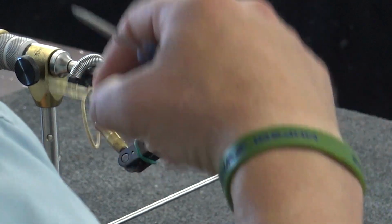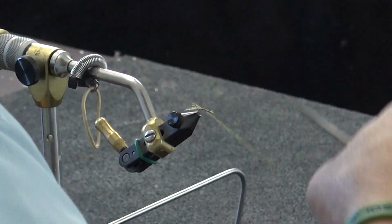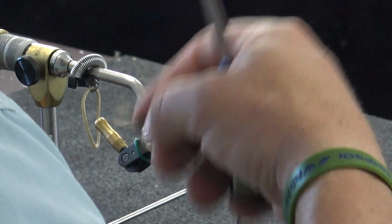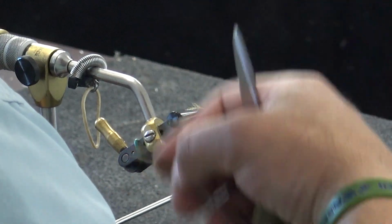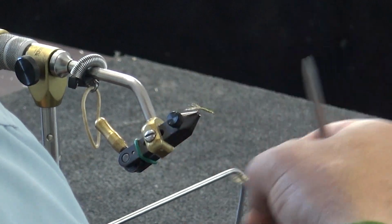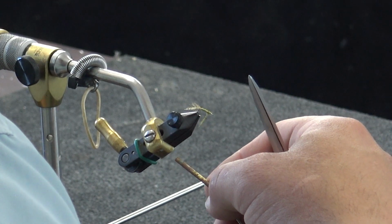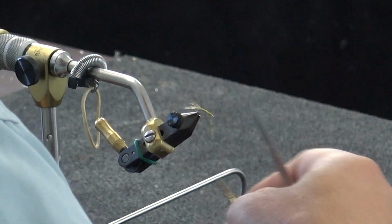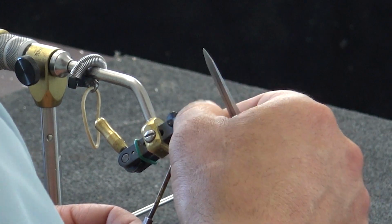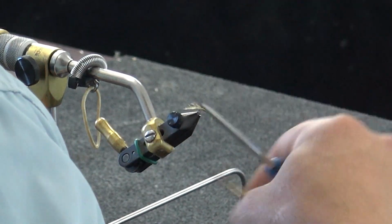That's probably one of the things that I see more often than anything, is folks, when they're using their dubbing, they overdub it, and it just winds up being a water trap, really. It throws off the profile of the fly and everything. It just doesn't look good. So I have a little bit of excess there. I'm going to take that out. I got a little bit too long on that, so no biggie. We'll just take that out and we'll get ready to put our CDC in.